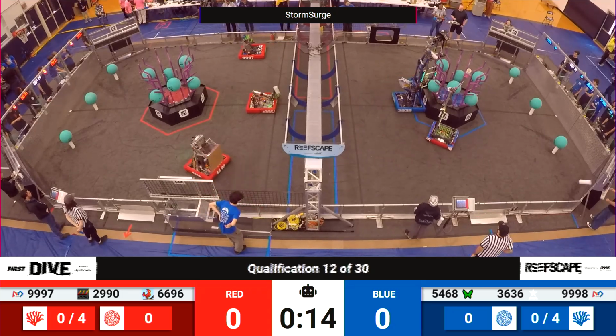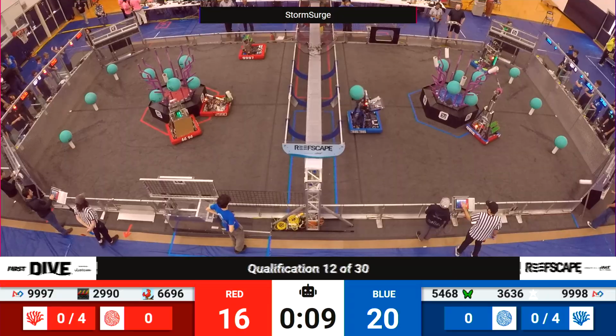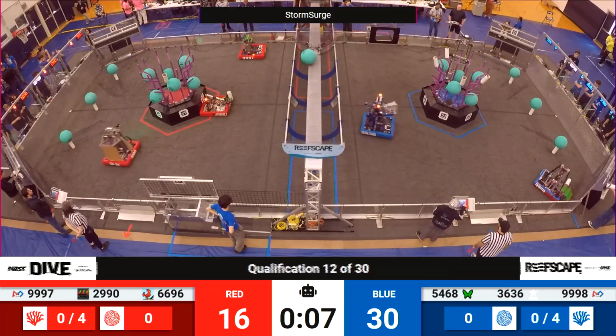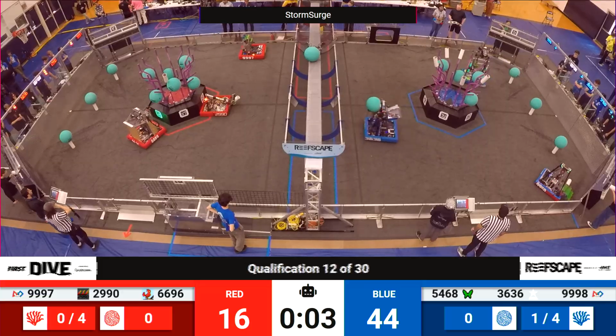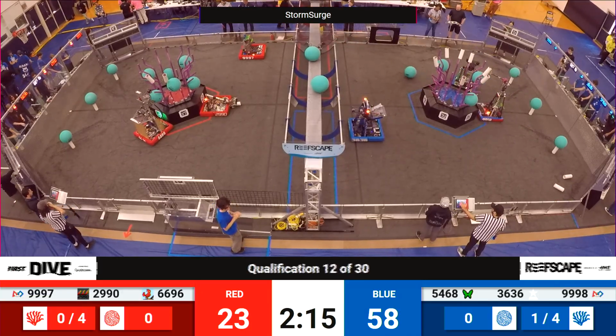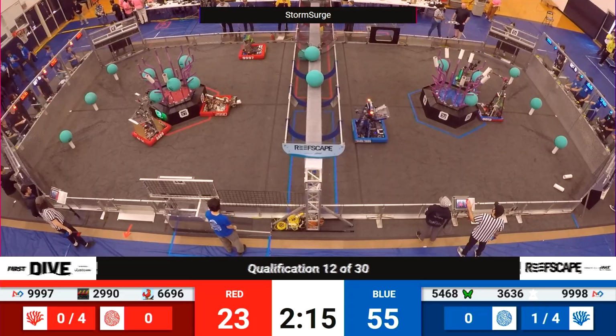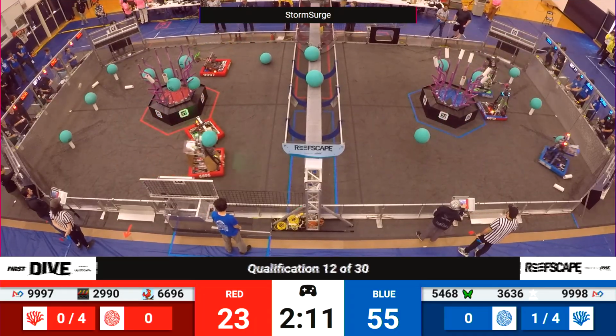12th qualification match of the day, and the Blue Alliance making a very coordinated charge on that blue reef. 3 pieces of coral, make that 4 pieces of coral, make that 5 pieces of coral having been scored for that Blue Alliance. Red side of the field, only 1 piece of coral having been placed up on the 4th level, but they do manage to get 1 more piece up right as the drivers step forward and take control.